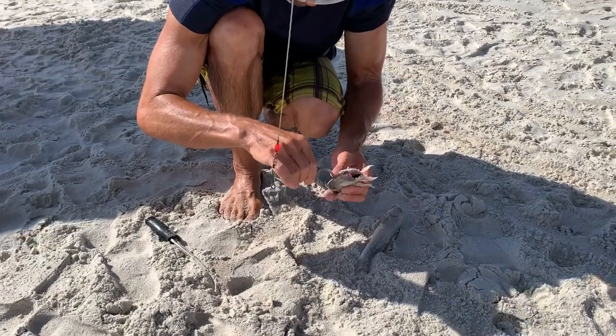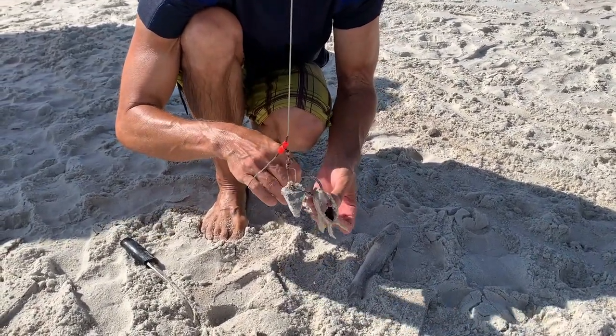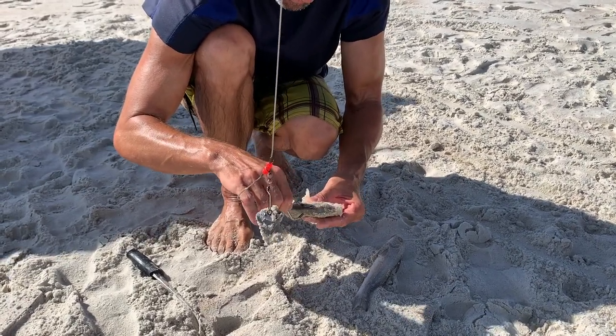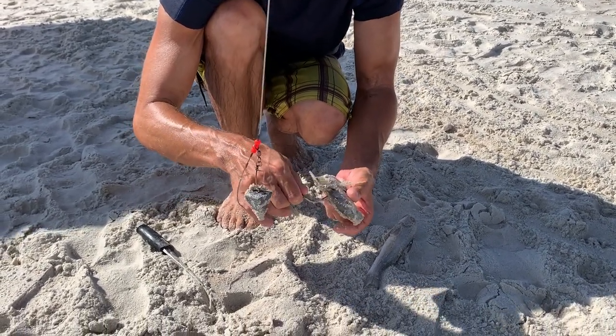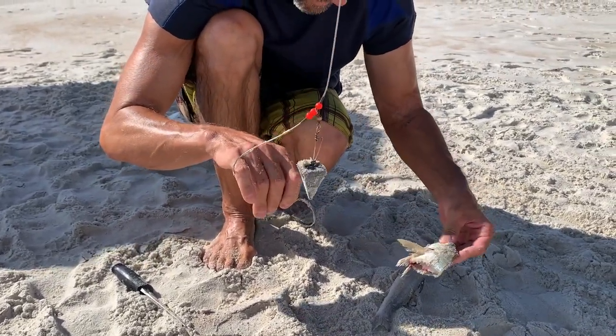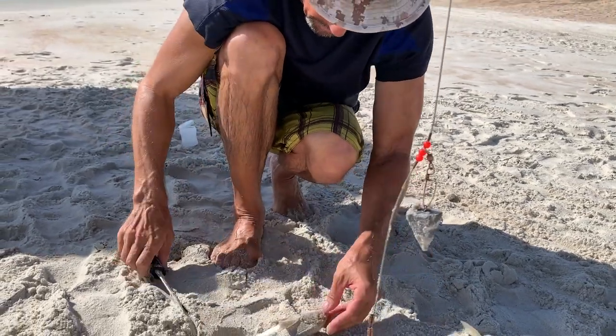Okay, this is our fourth bait. The spot head — I thought they pulled the whiting head off with that 13-0 hook embedded in there. The black nose ripped it out. So I figured this was gone. I would have left it out there, but it's loose in the hook, so I'm taking it out.